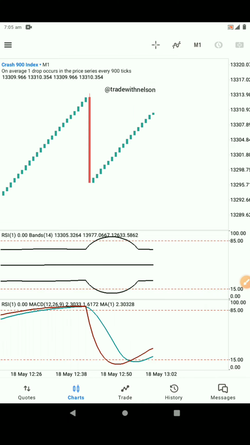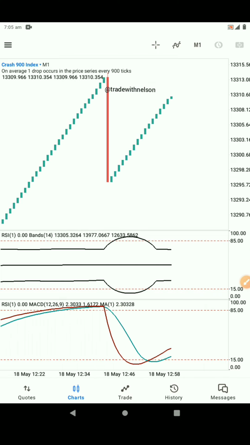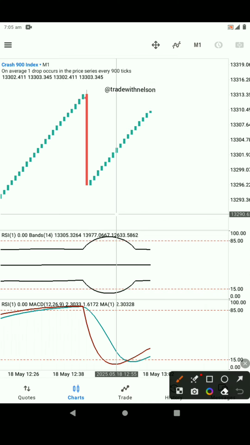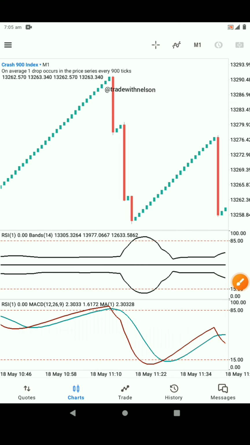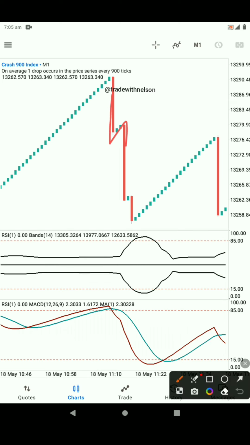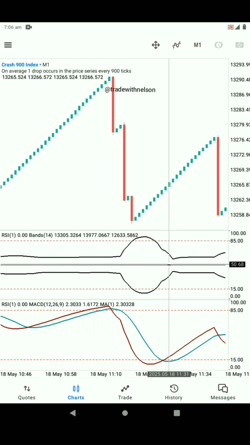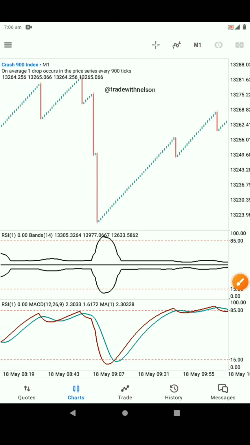Crash 900 market. It is the same thing you are looking for again and again. Spike, Bollinger Bands enter into these levels, cross of the MACD and the moving average. Enter your buy, count your 5 candles. You see that the 5th candle is already generating. And over here, the same thing again. Spike, retrace, spike, spike. Enters into these levels. Cross of the MACD. Enter a buy, count your 5 candles. So you can see how accurate this strategy is.